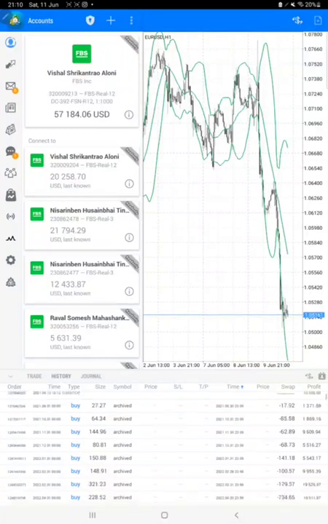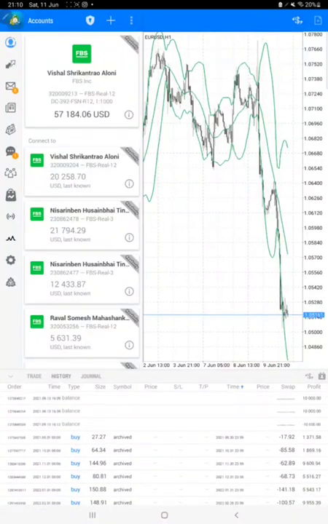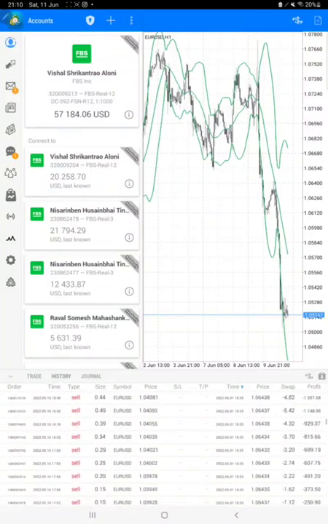You can check this order ID and we will attach this statement as well in the description. You can download it and verify it. The order ID you can see, and this account we started trading from 1st of September 2021. You can see here, 1st of September 2021 we started trading on this account, and we have been trading continuously.